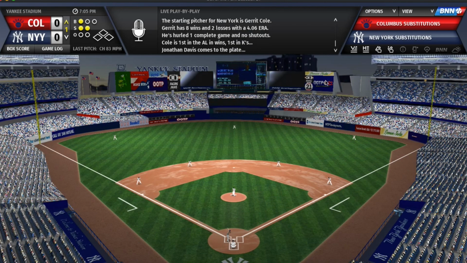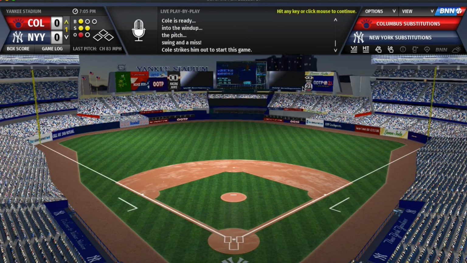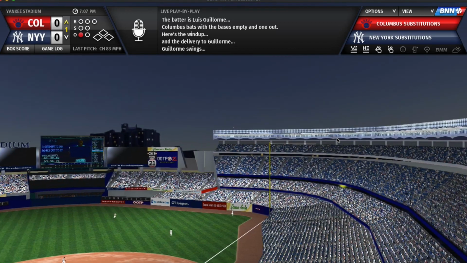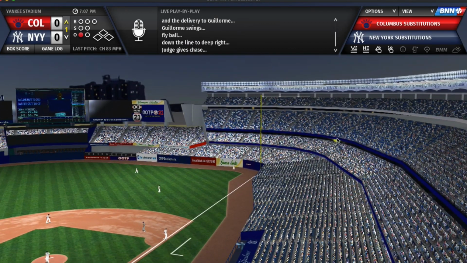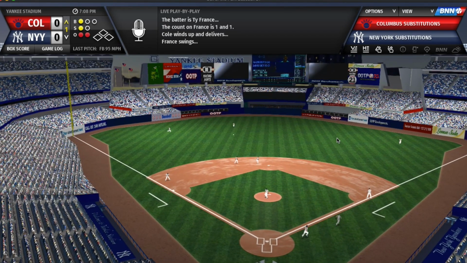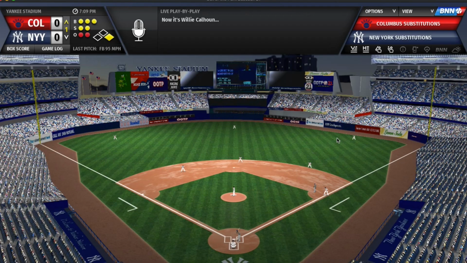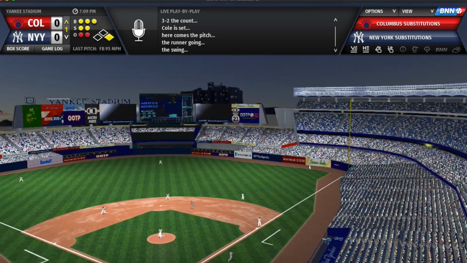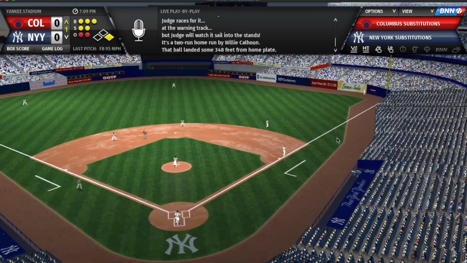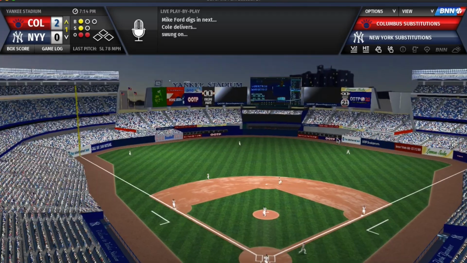Garrett Cole got a lot of wins, but his ERA isn't as good as it could be. No way. Oh, it looked like a homer. Just a really deep fly out. That's nice. Ty France, single to center, left center. Willie Calhoun. And that's a goner. And now we're up. Mike Ford, his former team was the Yankees.